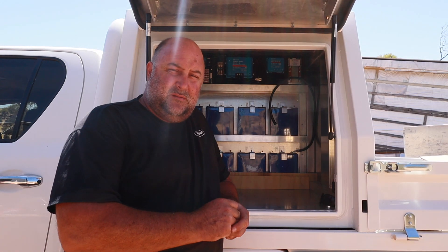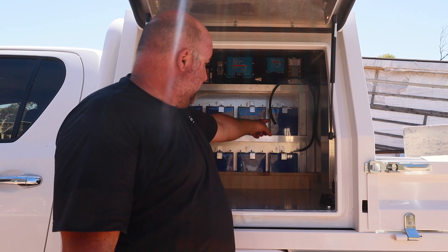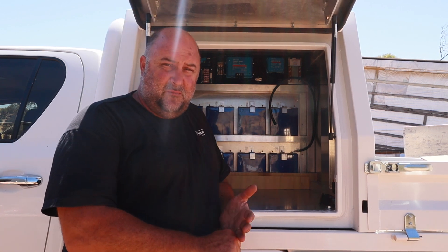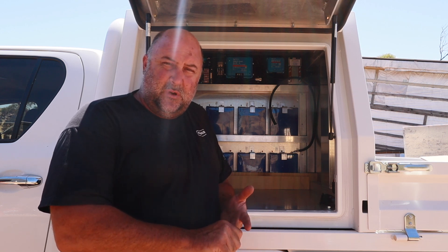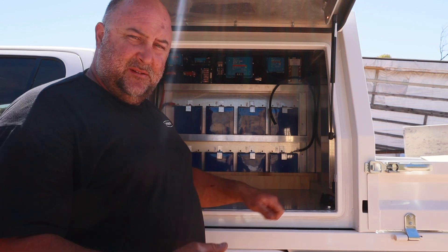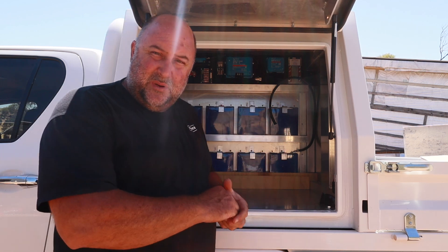We'll do a quick rundown of what it is. 8 cells, 3.2V each, 210Ah wired into a 24V configuration. It's just over 5kW of battery storage. It's going to run a Victron Multi Plus 2 3000W inverter, which will go on the left-hand side. A little fridge will go here, 12V oven, induction cooktop, little slide-out tray. It's going to be meant — absolutely awesome.